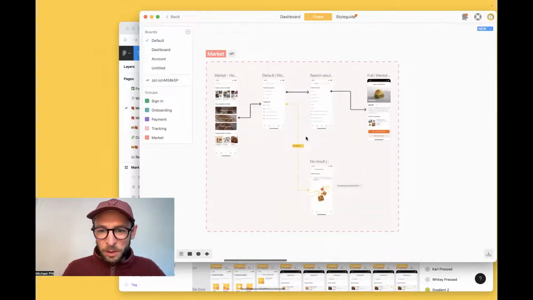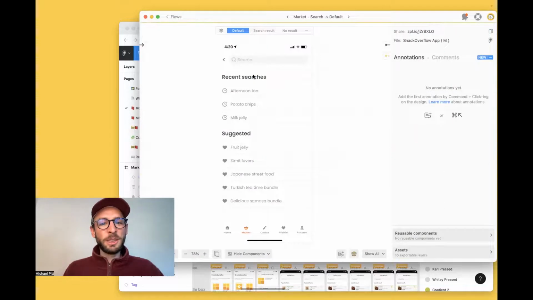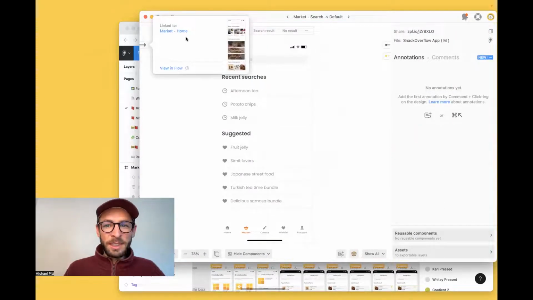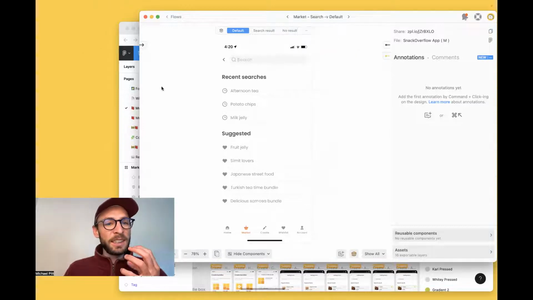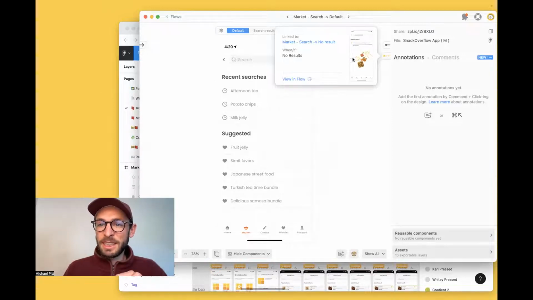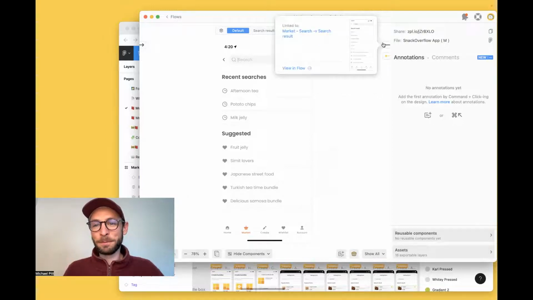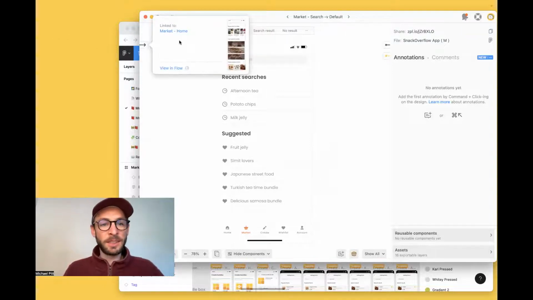The last thing I want to show for flows is when you click into an individual screen, on the left and on the right-hand side, you get the connector information that we were seeing earlier that we created. So here we get that this is a dashed line and it's yellow. Not only that, but we've included the label. So I instantly know that this connector going to my no result is a no results connector, which, you know, sounds obvious, but in different use cases can be more complicated. So I can see where this screen is leaving to and what screens are coming to this screen as well.